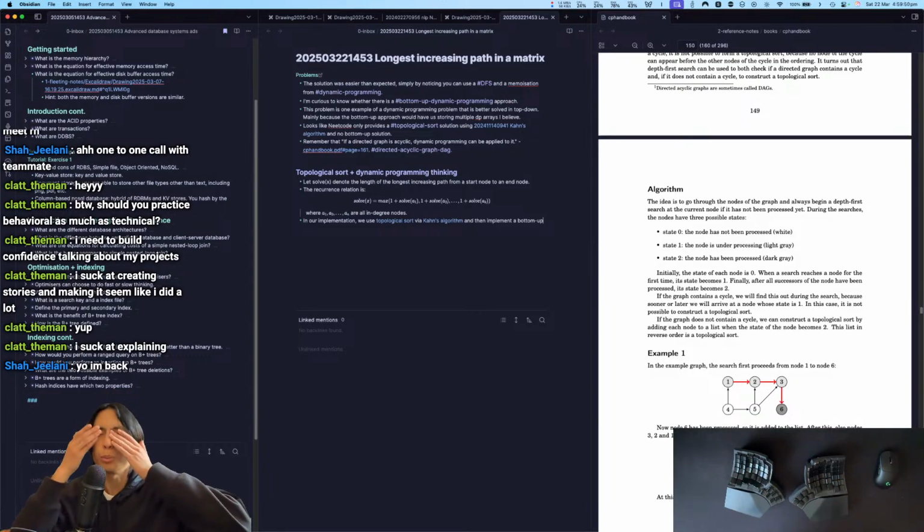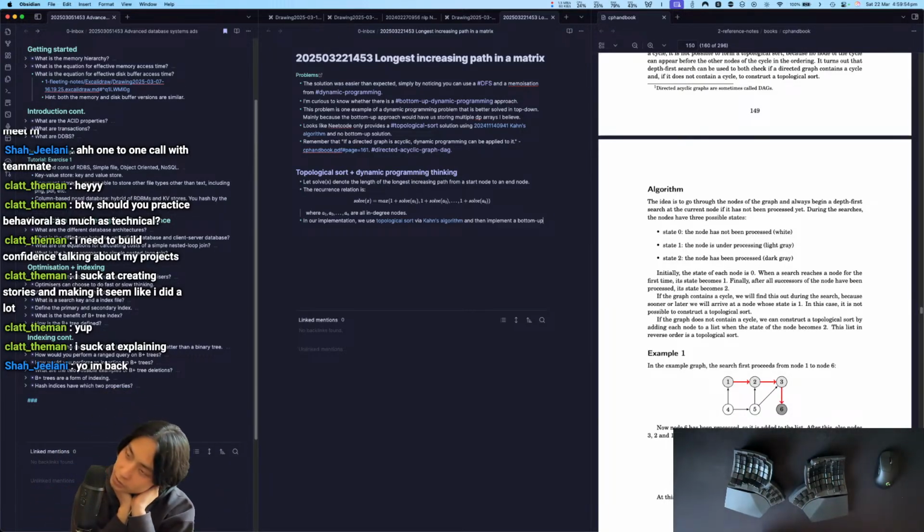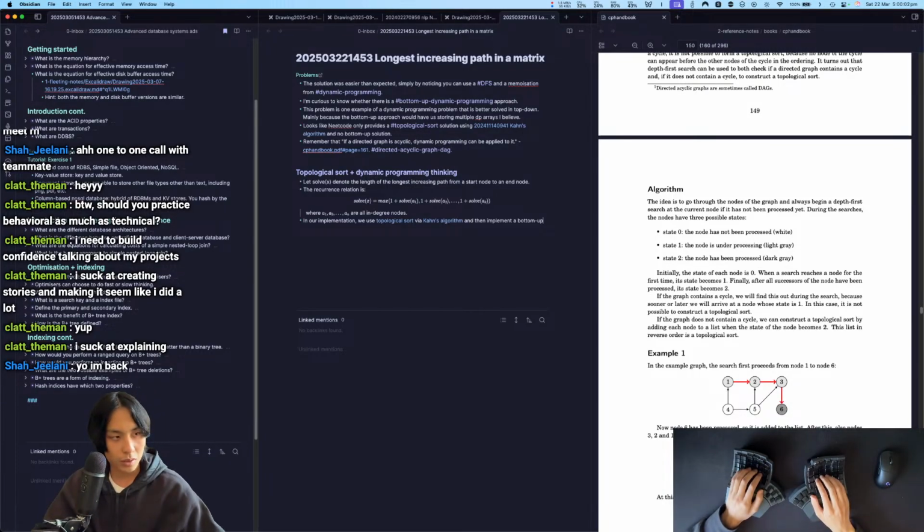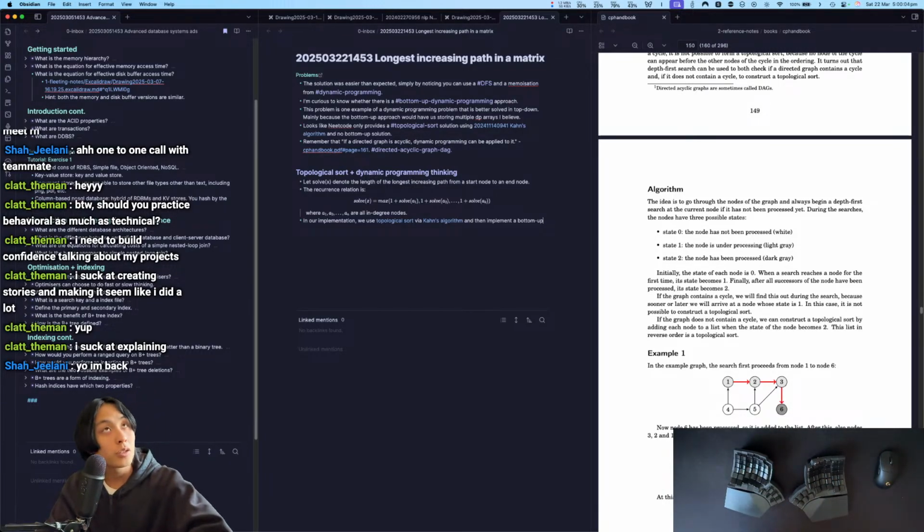It's not even a bottom-up, is it? Is it a bottom-up? Yeah, it is a bottom-up. Right, because there is a topological sort involved there.